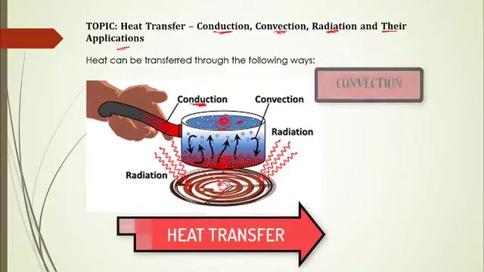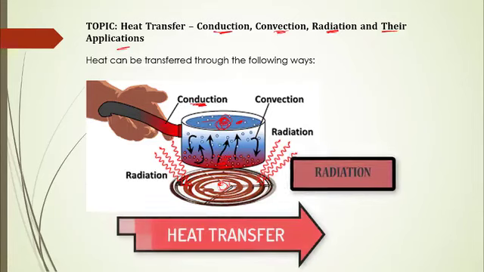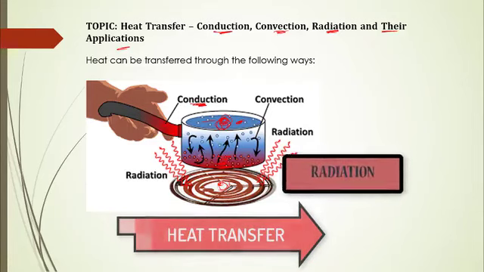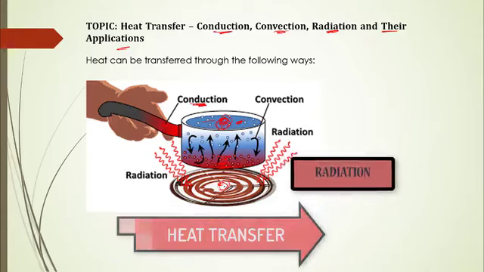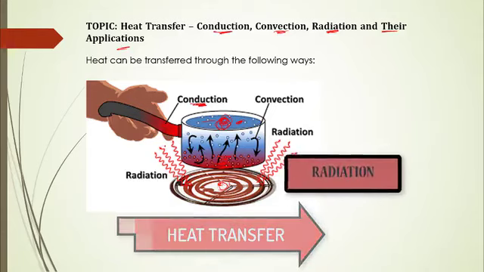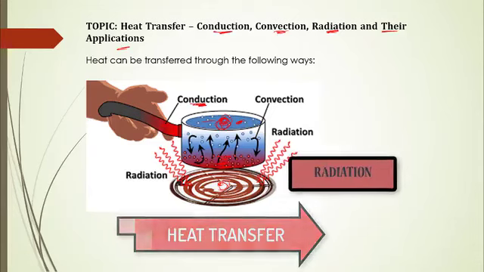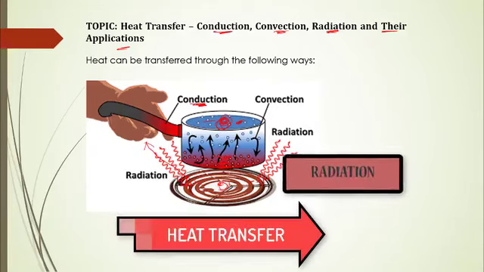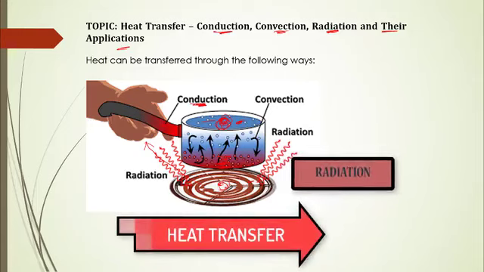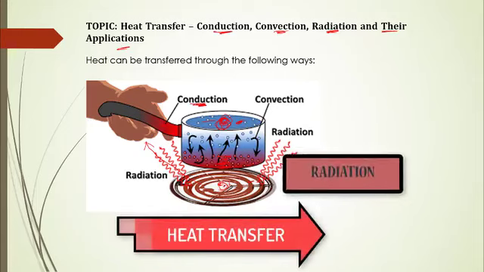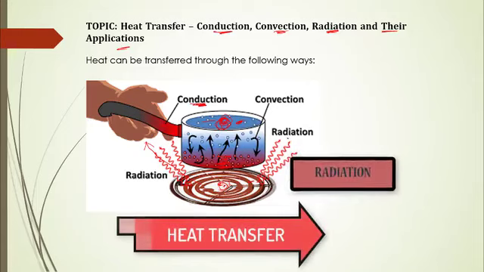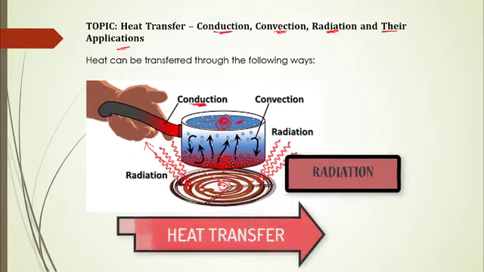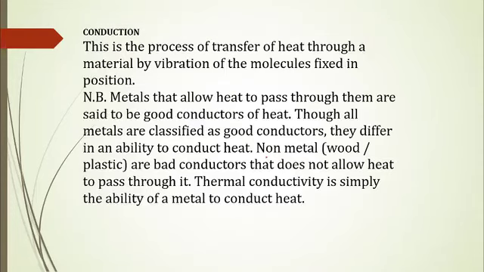And then by radiation, if this pot is lifted a little, you would notice that you will still feel some heat. Even though you're not in contact with the fire, your hand will still feel hot because you're still very close to the stove. Now, how does the heat from this stove get close to your body? It is by radiation. It is the same principle by which the energy from the sun, solar energy from the sun, heat energy from the sun, gets to us here on earth. Even though we do not touch the sun, we still feel heat from the sun. That is through radiation.